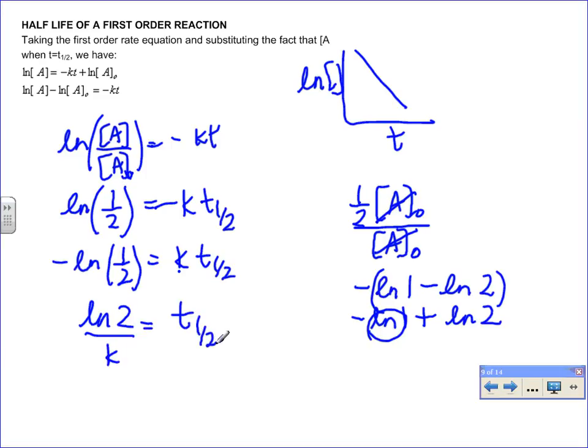Now again, do not panic if the math is over your head. It's not really the math that matters. It's this relationship in the end. You can always rely on knowing the relationship and deriving it from first principles using math, or you can know what the relationship is. Now, one of the things that's particularly special about a first order reaction is that the half-life of the reaction depends only on the rate constant. It's independent of the initial concentration. And it's inversely proportional to the rate constant. So the higher the rate constant, the lower the half-life.